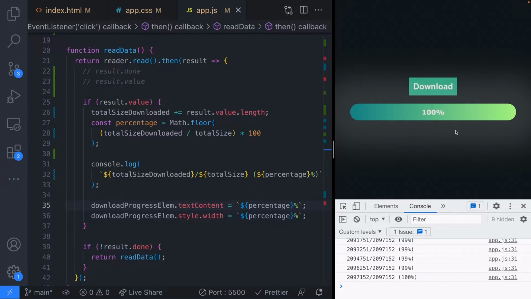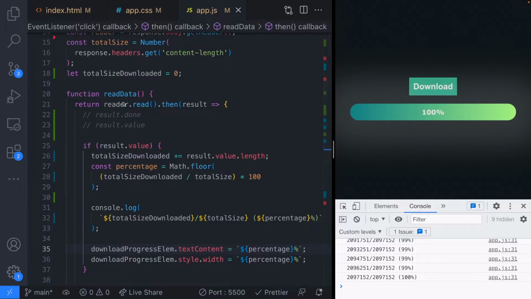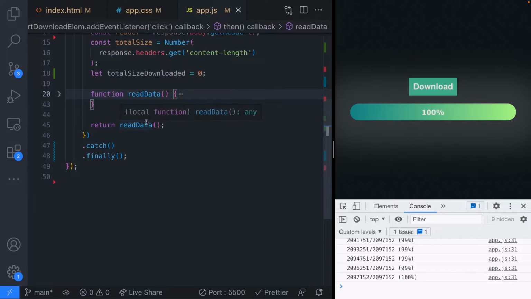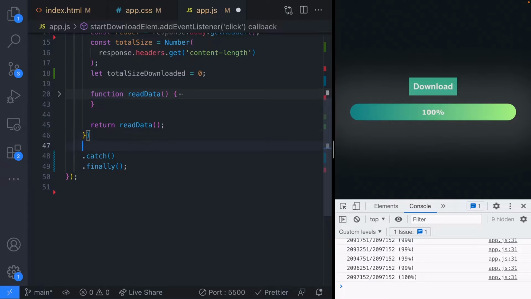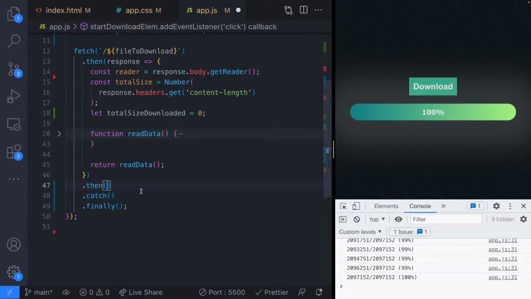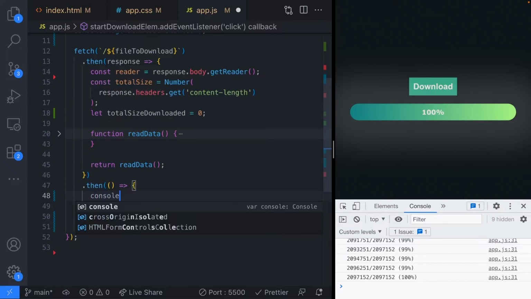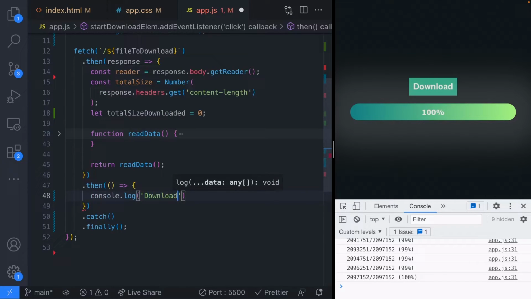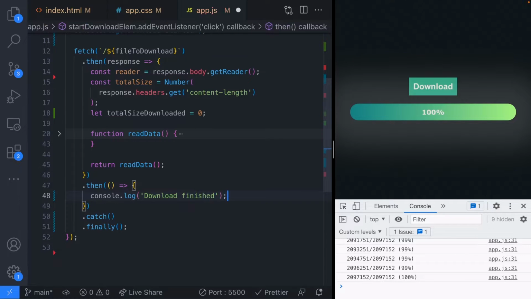So I said at the start of the tutorial that the point here was to learn about promises, and hopefully we've learned here about how the promise chain works to start us off. But one thing we can do once the read data promise has completed, because this is just returning a really long promise, is access another then property, so that when the download is completed, we can actually trigger the download. So for example, I can just say then straight after this other then, and just as an example, I can say log into the console that the download is finished.